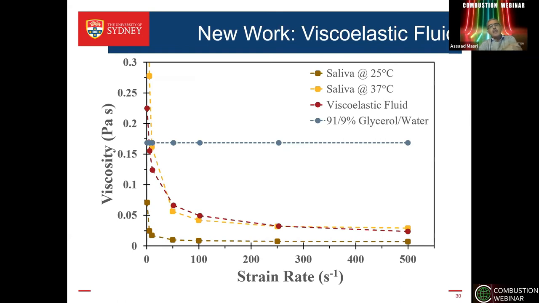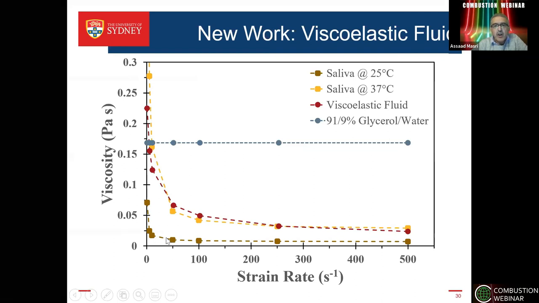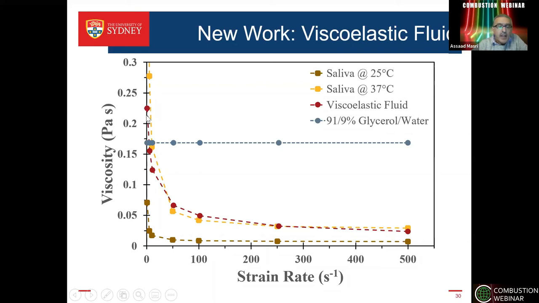What we are trying to do now is generate a viscoelastic fluid that represents saliva. And the brown curve here shows the viscosity versus strain rate of saliva at 25 degrees. The yellow curve shows the same, but now at 37 degrees. That is in collaboration with our colleagues in the rheology team. They have concocted this mix of water and a chemical, which shall remain nameless at this stage, to produce a viscoelastic fluid that is a faithful representation of saliva, albeit at 37 degrees. We can shift this curve down a little bit at will by changing the mixture. So essentially, it's a polymer and water, so it's a fairly benign mix.